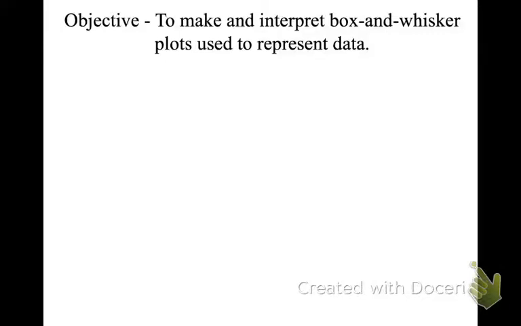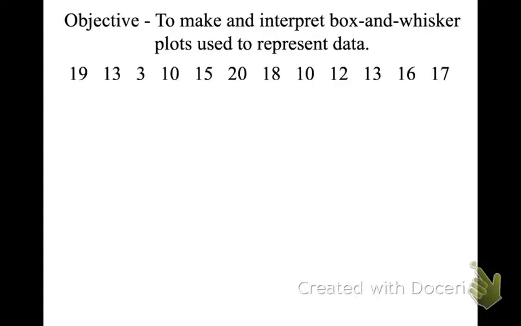All right, so today we are doing the Box and Whisker plot to represent data, using a Box and Whisker plot to interpret and represent the data. All right, so let's say I'm having a quiz, and these are the scores that I got on my quiz, okay? My students all scored these scores. It was out of 20.